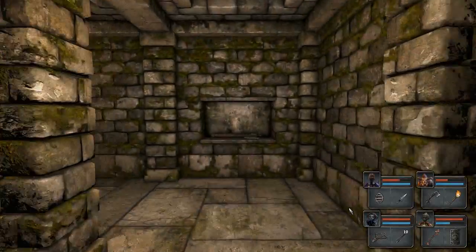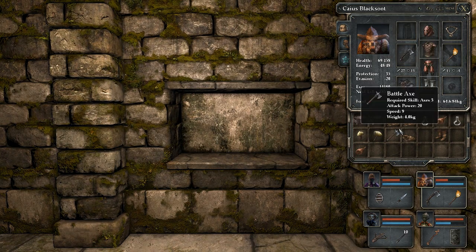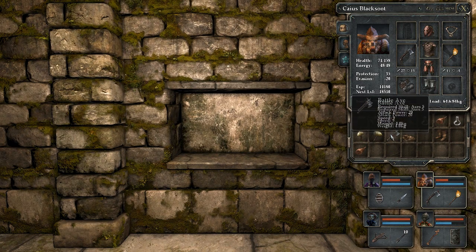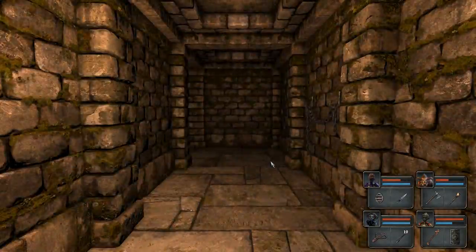Over here? Yes, this. We also have a battle axe. So, we do get an upgrade. The knife wasn't necessarily an upgrade, but the hand axe was 10 power, 11 speed. This thing is 20 power. Requires axes 5. Hey, we've got that. And speed of 9. I remember on my first playthrough, I wasn't axes, I was swords and maces. Swords on one guy, maces on the other. And I remember seeing this and thinking, oh, I wish I'd got axes. So, it feels really good. Got a new weapon. Chaos is going to be hitting like a boss now.